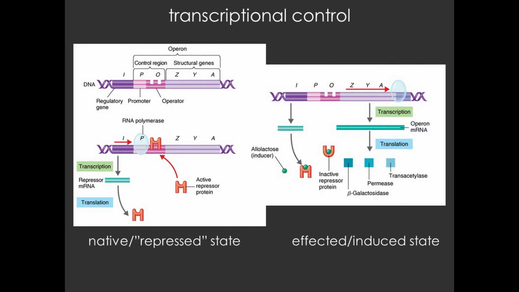And the really beautiful thing about this operon is that it's all controlled by the presence of lactose. So if you ask the cell, when do you need to make the enzymes to catabolize lactose, the cell would say when lactose is present. So what is the very thing that regulates whether or not those enzymes are being made? The presence of lactose. And if you ask the cell a second question, when do you not need to produce the enzymes for lactose catabolism? And the cell would say, when I don't have any lactose. And lo and behold, when there is no lactose, the lac operon is shut off.